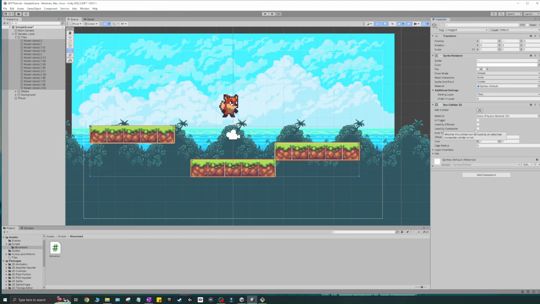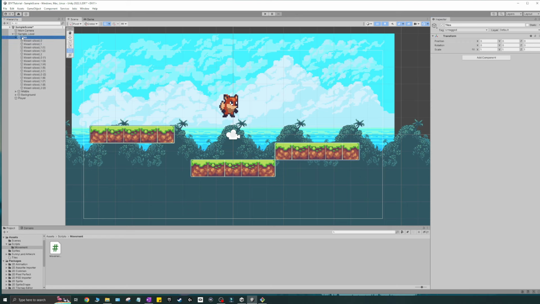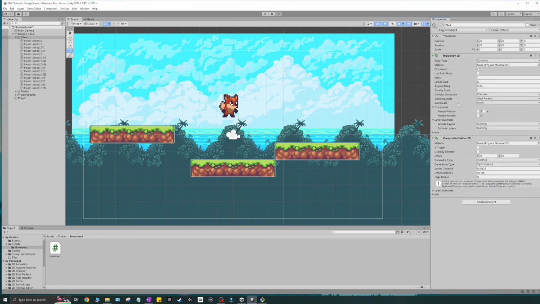And if you remember, I talked about composite colliders before, and what they do is they collect all of the colliders they have in their child objects and they kind of build it into one to make it more efficient and optimized. So I'm going to click Used by Composite. And then I'm going to go ahead to my tiles here and I'm going to add a Composite Collider. And once you add the Composite Collider, you'll see that all the colliders popped up on all of this. So it kind of automatically saw all of the colliders that existed and it put them all into one.